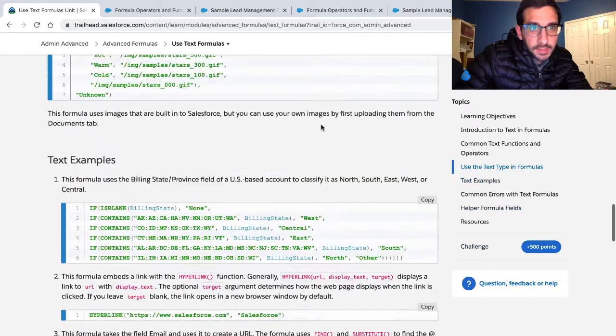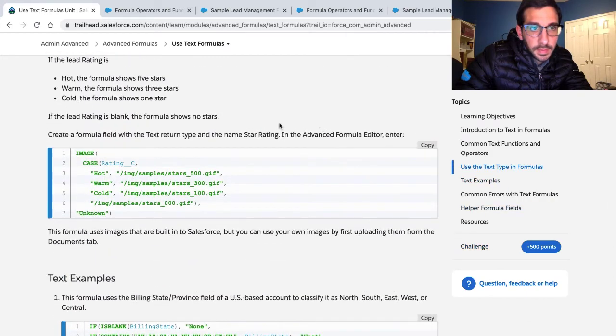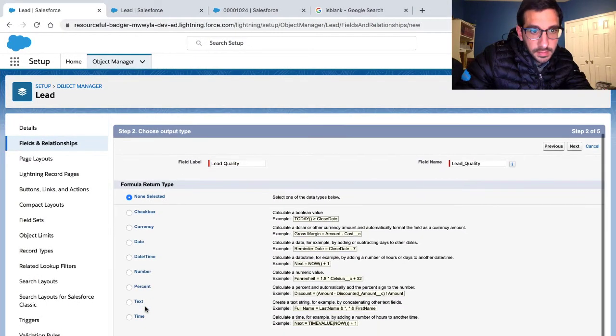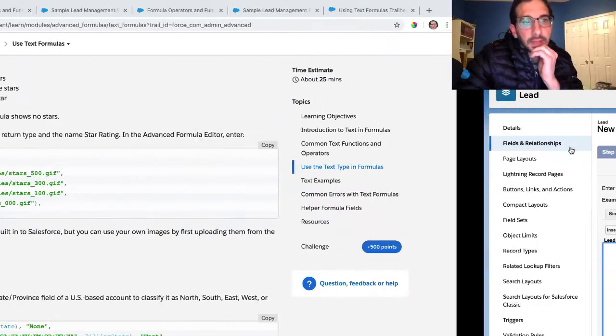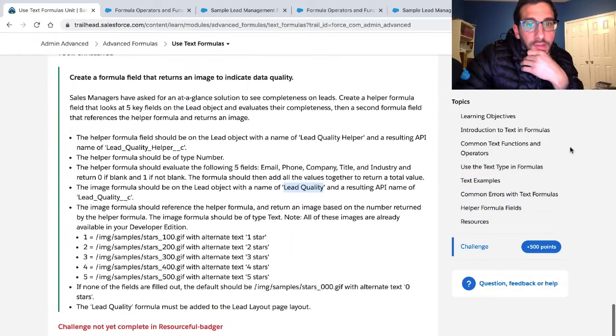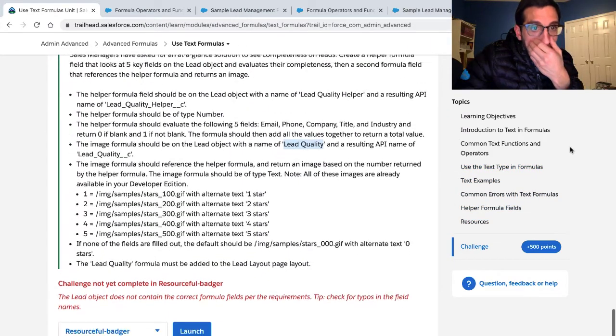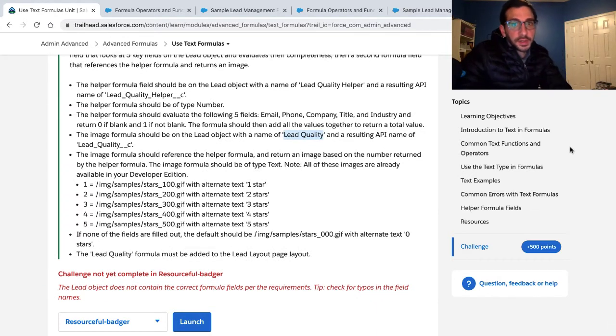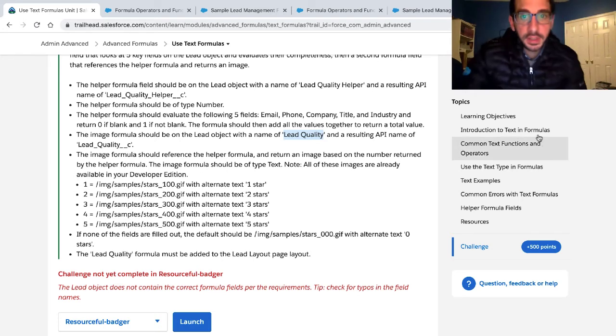Is this a text type? Create a formula with a text return. Yes, it's going to be text. Okay, and then the image formula should reference the helper formula and return an image based on the number returned by the helper formula.